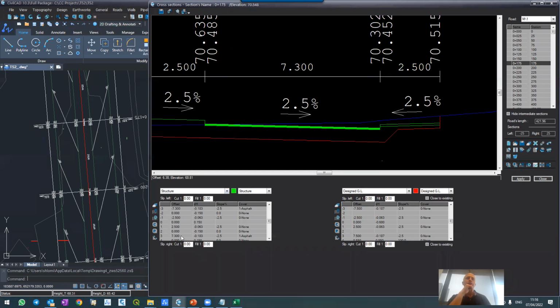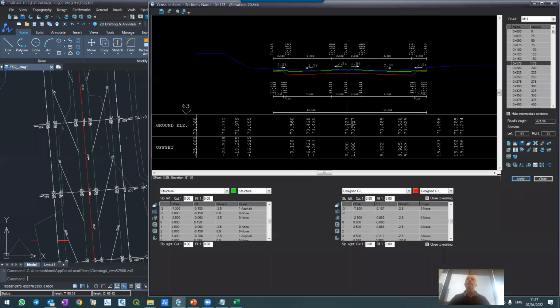I'm going to the structure. This is the 7.3. I'm changing it to 8.3. And I'm making sure that the slope still remains 2.5. Also, the subgrade has to change along with it. I also have to open up the subgrade here. So here this is 7.5, because it's 20 centimeters inside. So again, 1 meter, and the same, minus 0.5.